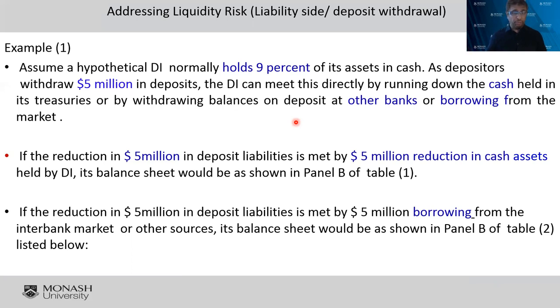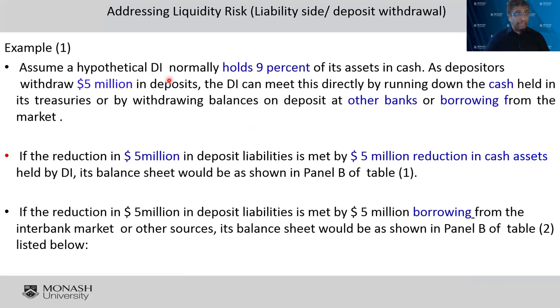So now we have four scenarios. You have a liquidity risk coming from the asset side, and you address it through purchased liquidity or stored liquidity. This is two cases. Or a case of liquidity risk coming from the liability side, which is a withdrawal of depositors. You address it also from the asset side, which is stored liquidity, or from the liability side, called purchased liquidity. So we have two cases here and two cases here, four cases. We will see the impact on the size of the balance sheet, which is the total assets and total liabilities.